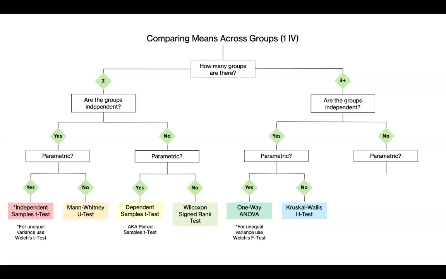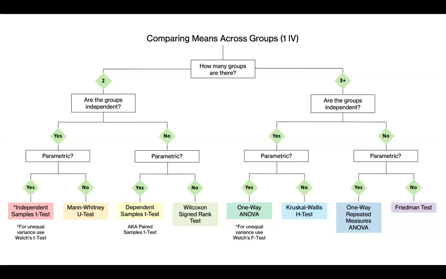Going back up to, are the groups independent? If you do not have independent groups, for example, let's say you're doing an experiment within subjects and you have three conditions that you're looking at, and everybody completes every condition, so you're comparing people's scores against themselves in each of these conditions. Then, if you have a parametric test, it would be a one-way repeated measures ANOVA. The Friedman test is your non-parametric option when the groups are not independent and it is, again, not parametric.